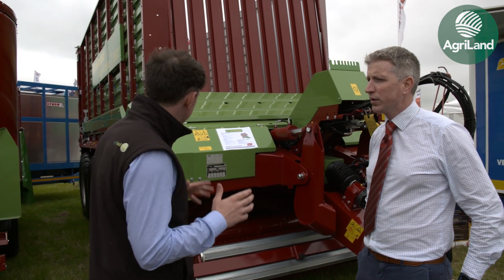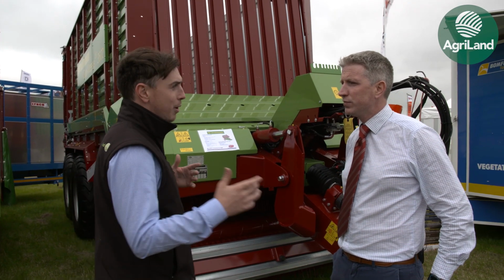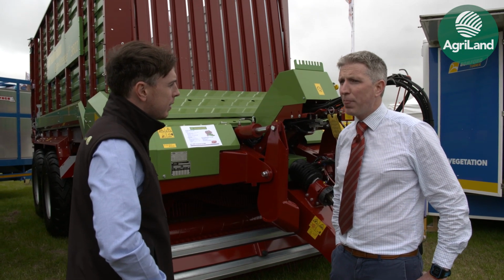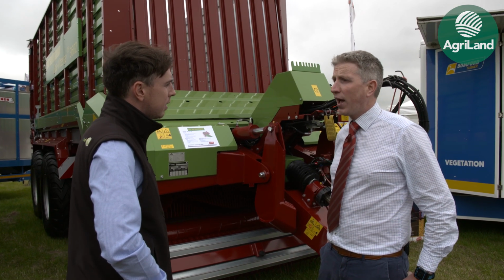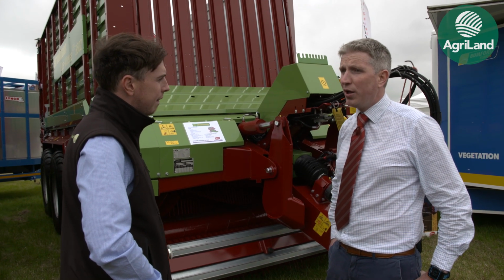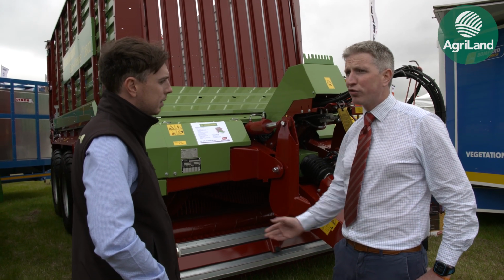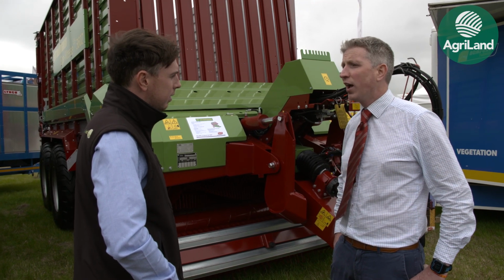I suppose one last thing on the wagon, Pat. They are quite big, they're quite long. How do you find the smaller yards in Ireland that used to be maybe a tractor and trailer? All the wagons that we bring into Ireland here have rear steering, so they're all quite manoeuvrable and they're very, very easily got around yards. The majority of farms now have expanded and made it a little bit easier, but you're seeing the same problem with forage harvesters and big 22 foot trailers.